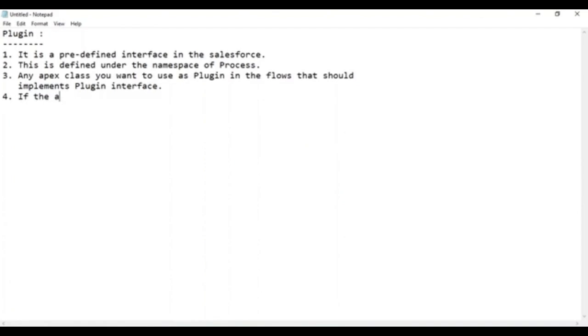If the Apex class is implementing the plugin interface, then it should define two methods.